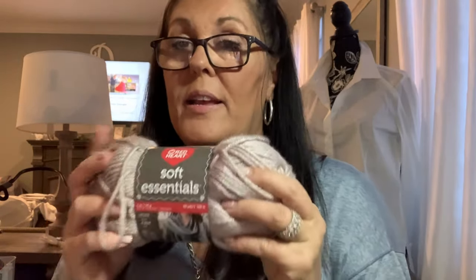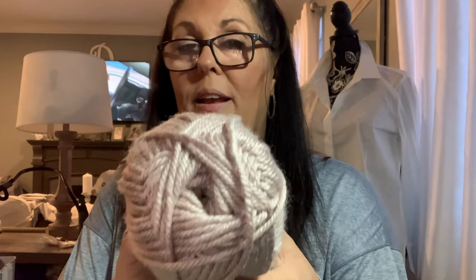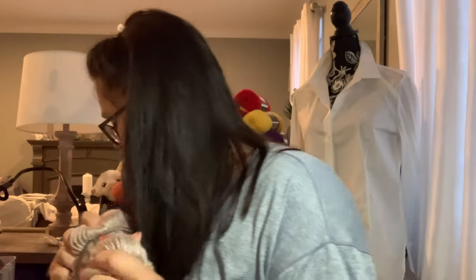But this yarn is very soft, it's very beautiful, it's very shiny. It's a number 5. It takes a 6.5 millimeter crochet hook, and it takes a 6 millimeter knitting needle, and the colorway is called Biscuit. Isn't that pretty? I think it's beautiful. It's kind of a tan, but it's got almost a champagne shimmer to it. Very faded champagne shimmer. But yeah, I could squish this all day.